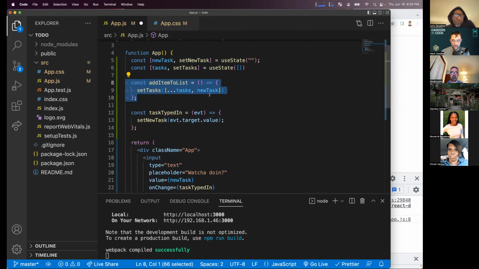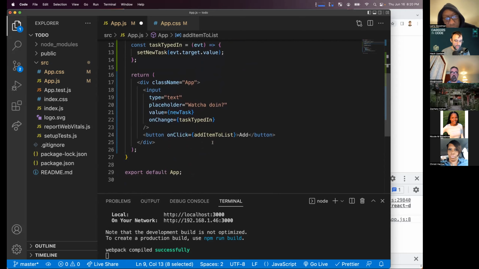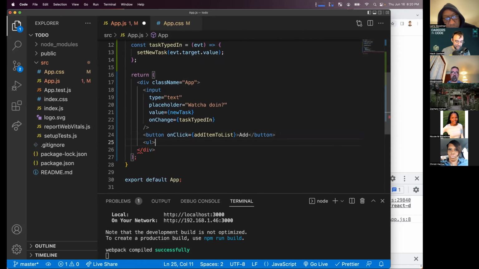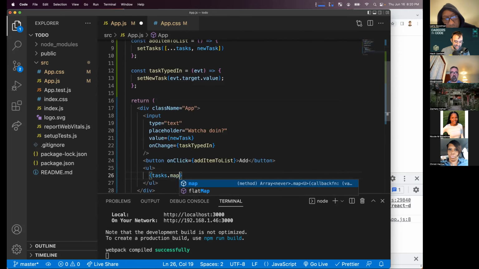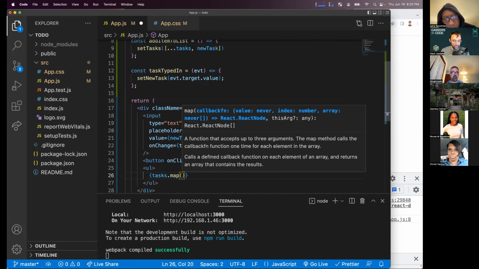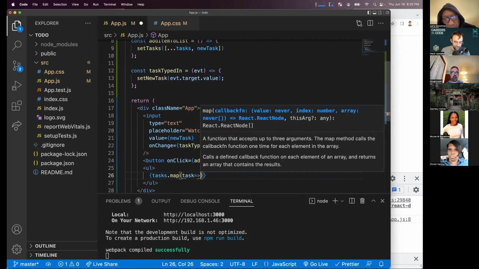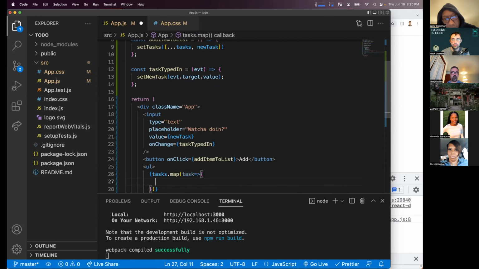That is how we're adding the new task into the list, but now we've got to show that list somewhere. So we're going to come down, and after our button, we're going to say, hey, there's an unordered list coming here. There's going to be a bunch of bullet points. And we're going to go over our list of tasks and map over them to get out each individual task.